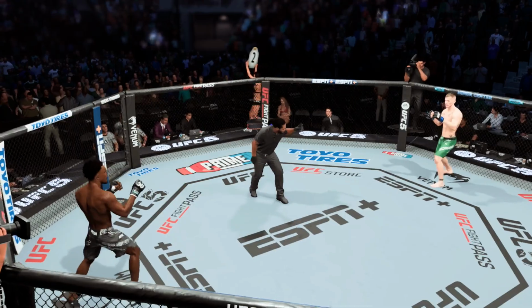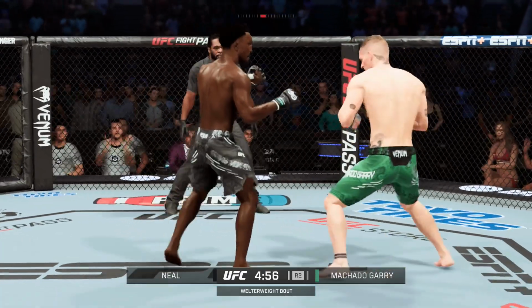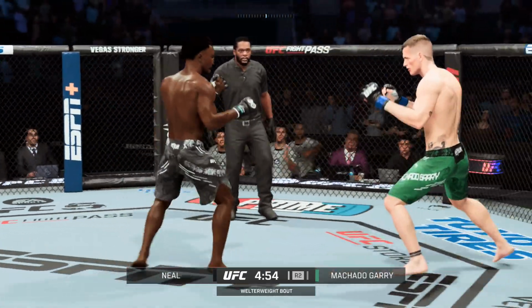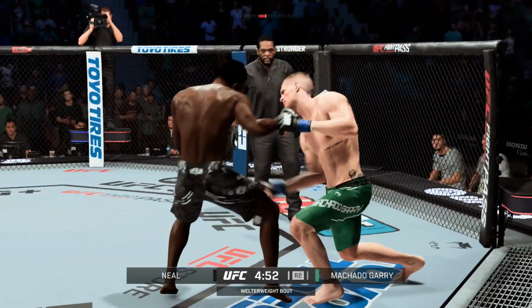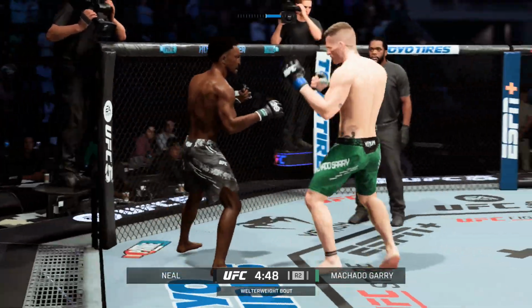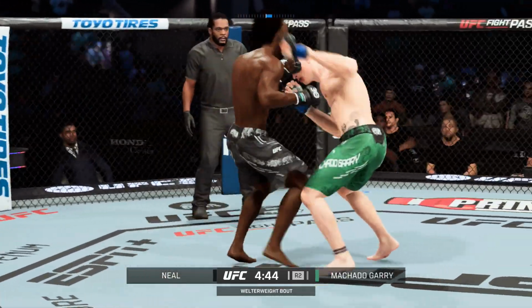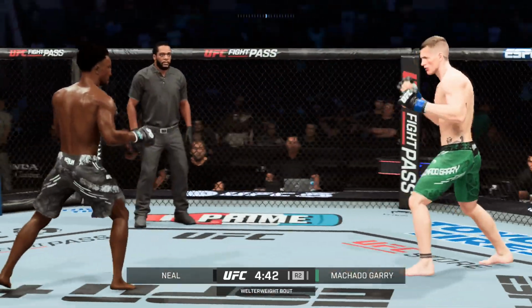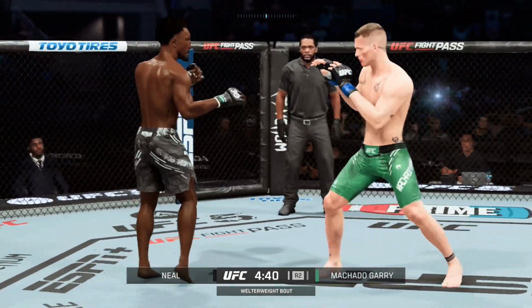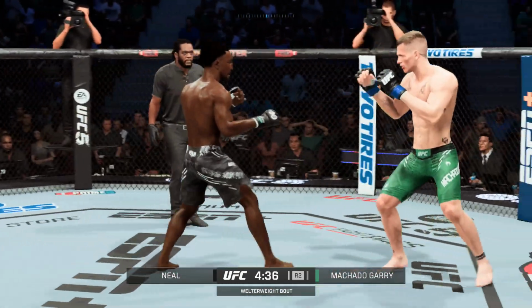You ready to fight? Ready. Round two here. Well, there was a moment in that previous round when it looked like we weren't going to get to this next round. Here we are. We will see the extent to which he has recovered. Let's see how he recovered over the course of that minute. They were putting water over his head. They were trying to bring him back, but I would advise him to switch a lot in the first minute of this round to try and give himself a little bit more time to get back into the fight.